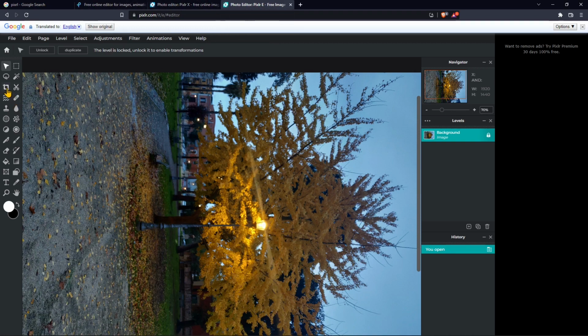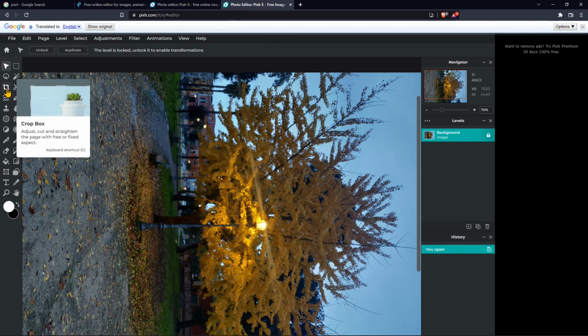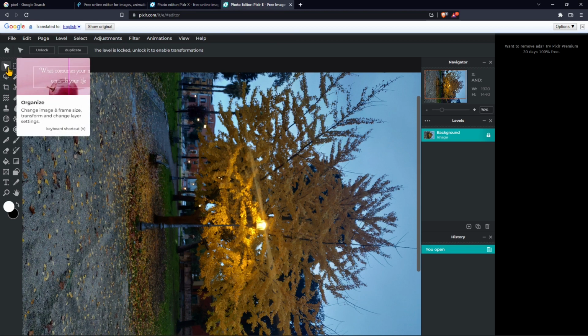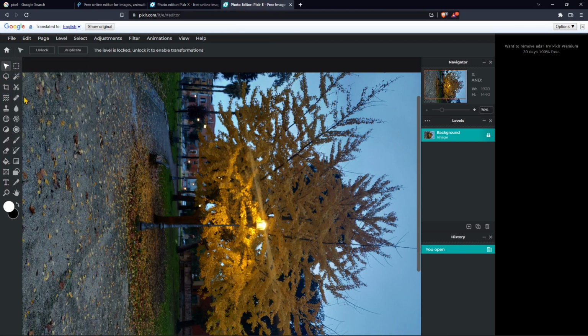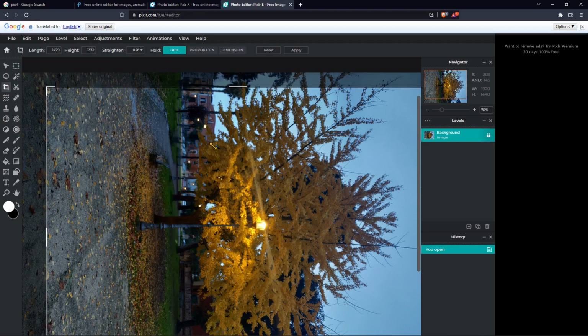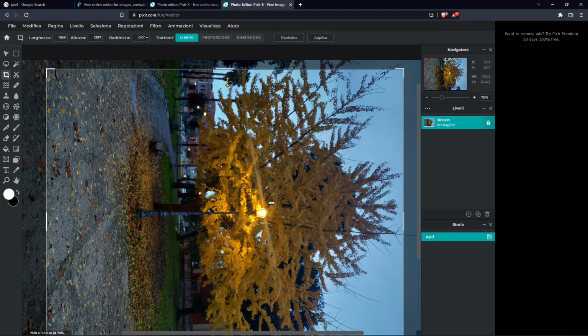Now we still have the same tool. The difference is that we have more tools there on the top and also on the right. And I believe that in the future it's going to be more and more advanced. So I'm going to crop it again. I'm going to get rid of the translation bar so I can see everything.